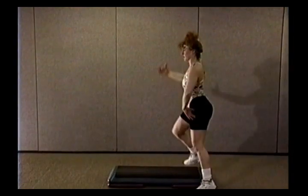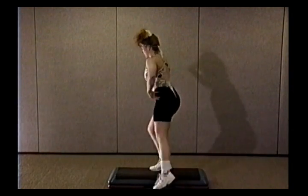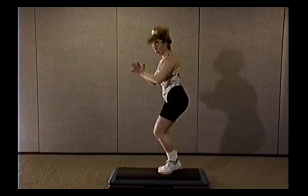Where did that come from? I was thinking of squatting, I guess. Snowshoes, up, two lunges. Squat, don't you love it when your brain leaves the building?